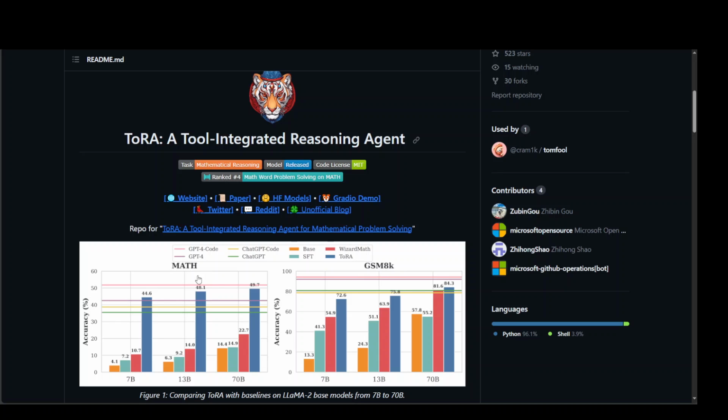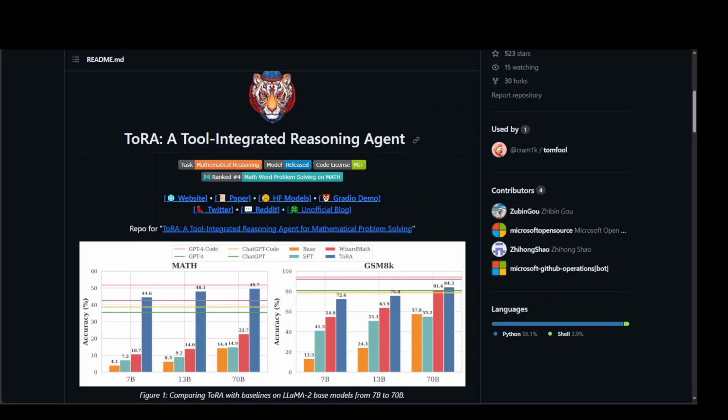I will drop the link to this GitHub repo where you can read more about all this benchmarking, their source code, and a lot of other things, including their research paper, their website, and Hugging Face models. Also, the ToRA models, I mean, are trained on ToRA Corpus 16K, which contains tool integrated reasoning trajectories of MATH and GSM8K from GPT-4. They also use imitation learning or SFT to fine tune the models and then apply their proposed output space shaping to improve tool integrated reasoning behaviors. You can read more information about it in the paper.